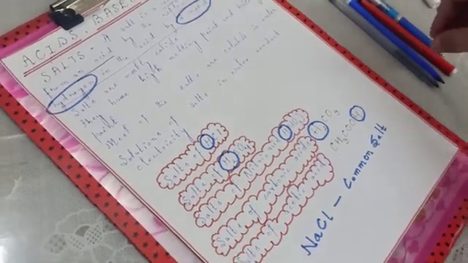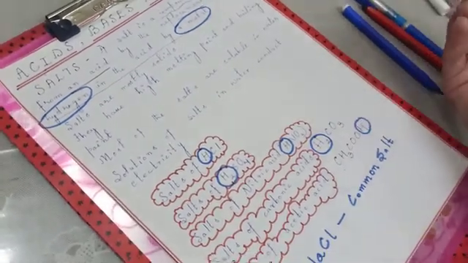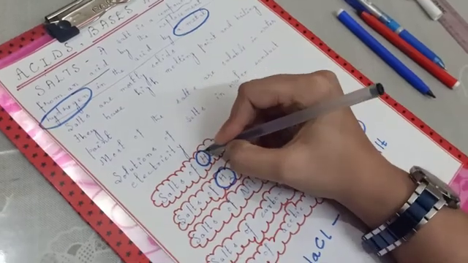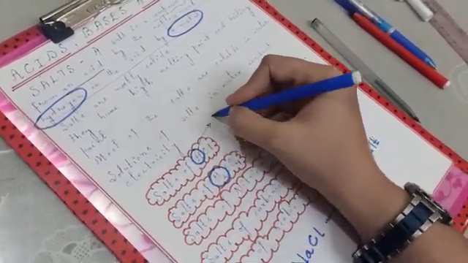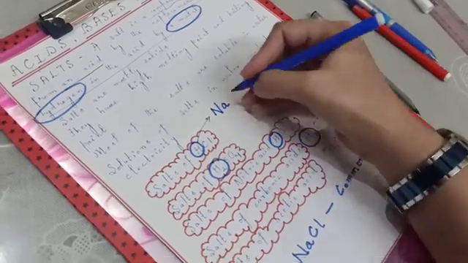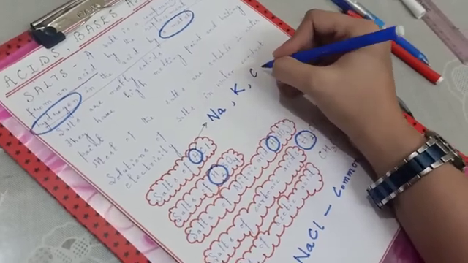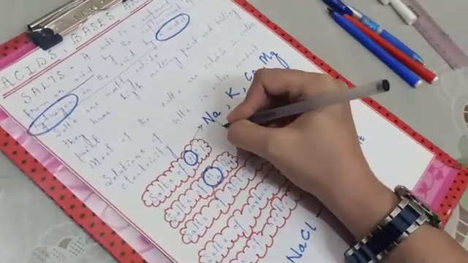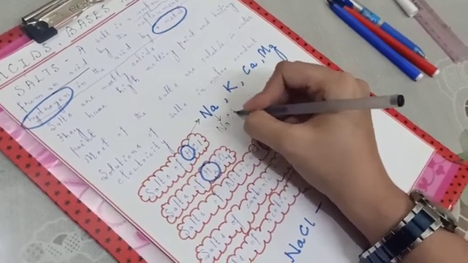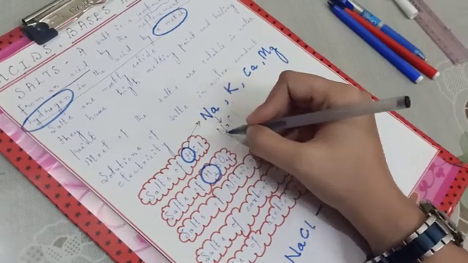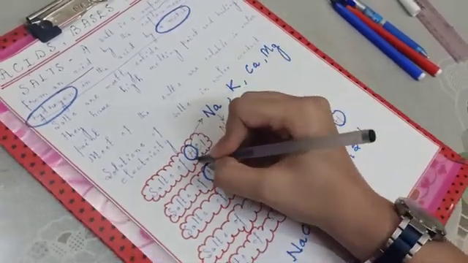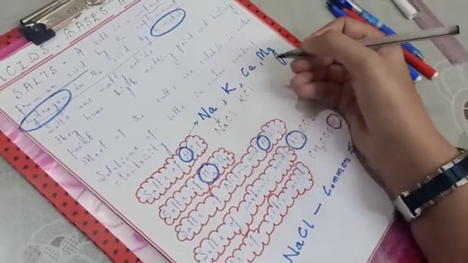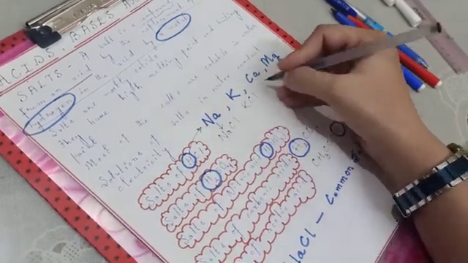Next thing is, when I am saying that a salt is formed, this simply means, like the way I have defined earlier, that hydrogen of an acid is going to be replaced by a metal. So say this hydrogen in HCl is replaced by any metal. You can take the example of any metal. Say it is sodium metal, or it could be potassium metal, or calcium, or magnesium. Any of the metals can replace this hydrogen. Then what you will be getting? Tell me. What you will be getting is NaCl. I have just replaced this H by Na, so it becomes NaCl. Now I am going to replace this H by K, so it becomes KCl. Now if I replace this H by Ca, it becomes CaCl2.